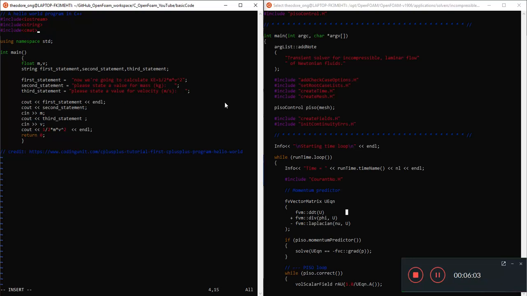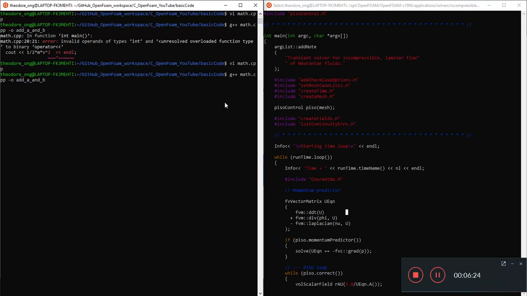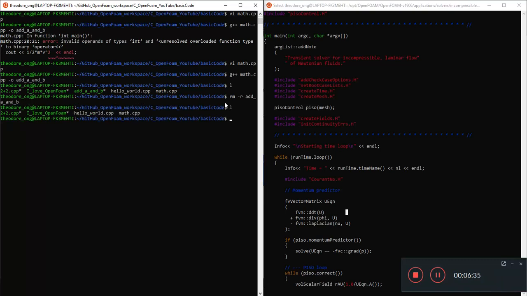So include CMath into our libraries, save, and instead of v squared, we need to have power, v and 2. That's all. Then we save and quit and see what happens again. We should remove this add a and b; it is no longer needed. Instead, we should give the output as KE calculator.